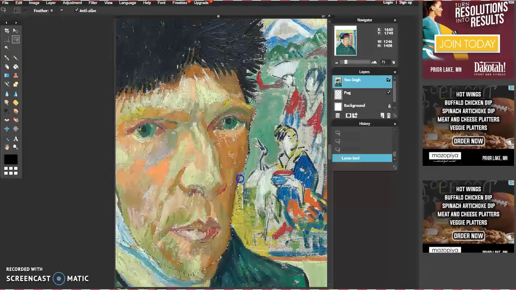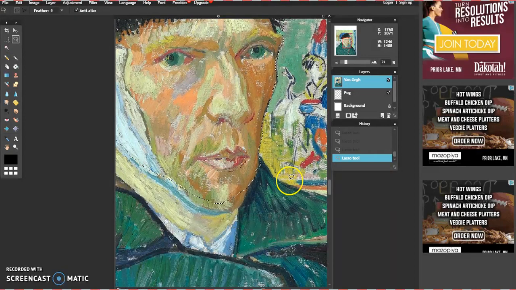And again, you could use the eraser tool. I like doing it this way because when I do my feathering now, it will put it on that whole selection before I cut it out. So give it that little blurry edge, which is kind of nice. Here I need to hold down Shift to add it on.